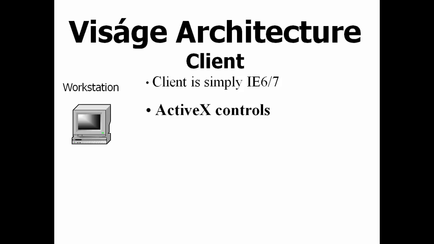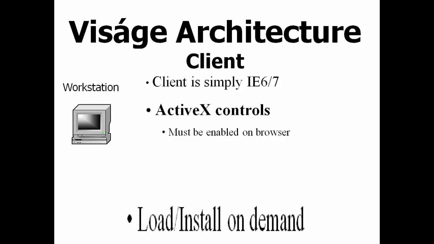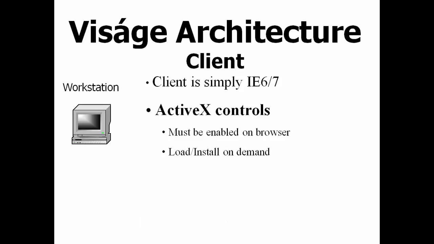We also use ActiveX controls in the applications themselves, so ActiveX has to be enabled in the browser itself. That's how we do things like producing graphs on the screen. We have things to view faxes and PDFs and all of those sorts of things. So we simply leverage ActiveX controls for that sort of stuff. These are load-on-demand type things.